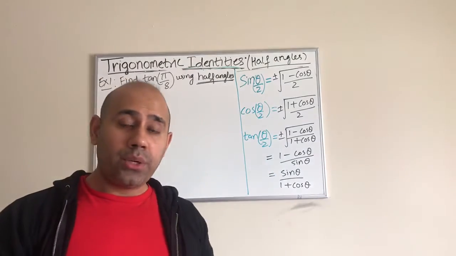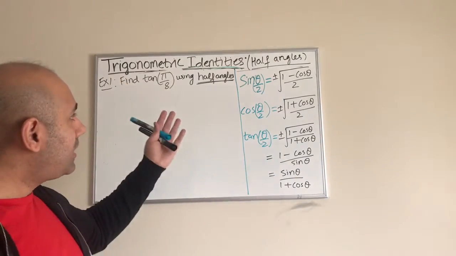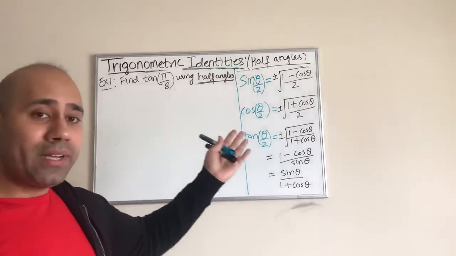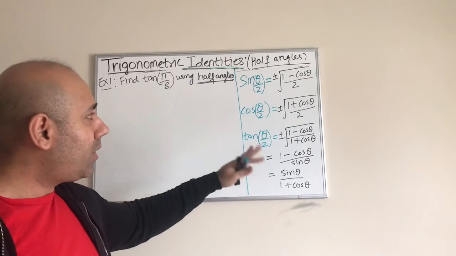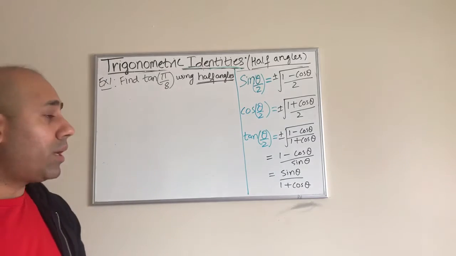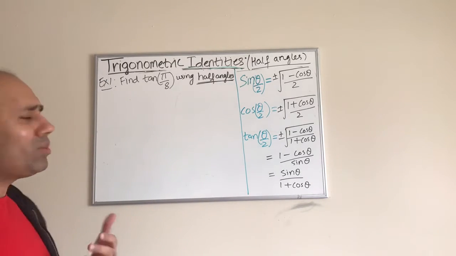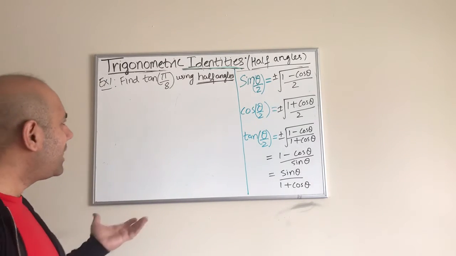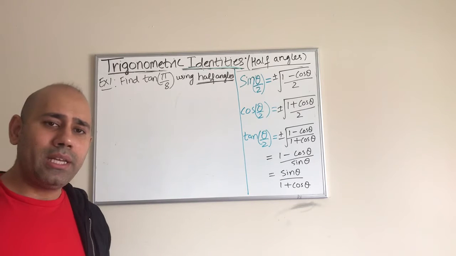Back with another video. This time we already have the sine, cosine and tangent of the half angle. The formulas, the identities are already written and listed here. You can also find them on your formula sheets or in your textbooks, and now we are going to try to do some examples. Probably I'll do one example here and the second example in the next video.